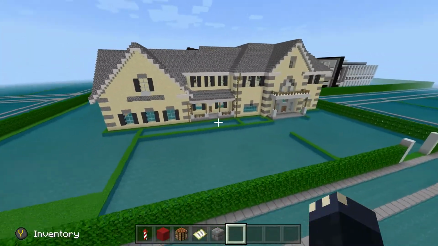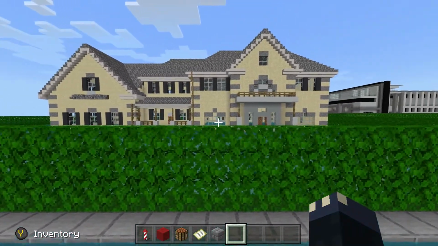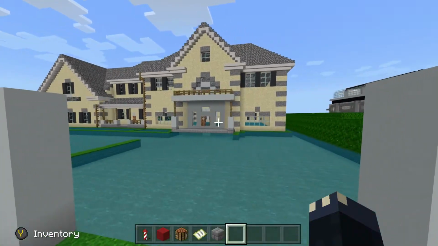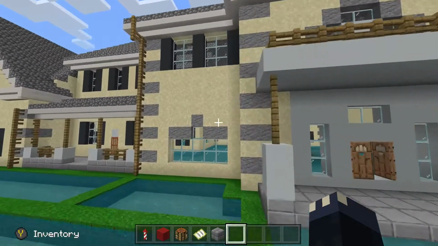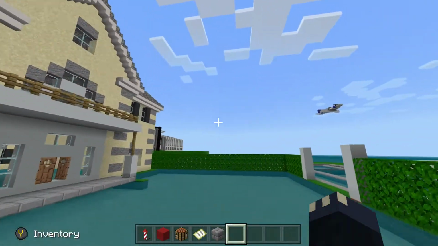I think this looks better, this view here. Once again, if you just pretend there's no water underneath, you get a nice view of a nice suburban mansion. Very American style mansion, I think. You know, it's got the sand. I can't believe I used sand. I am a brave builder sometimes.